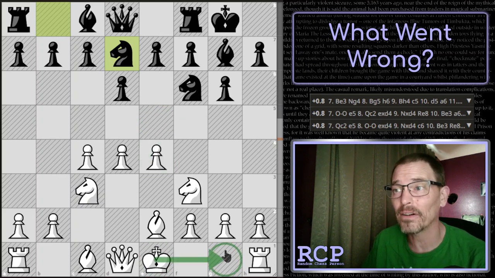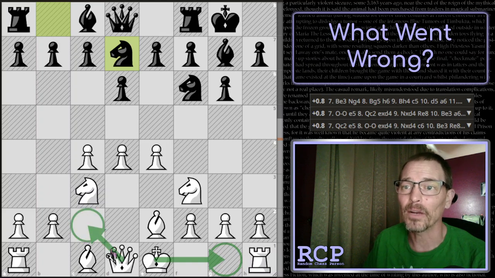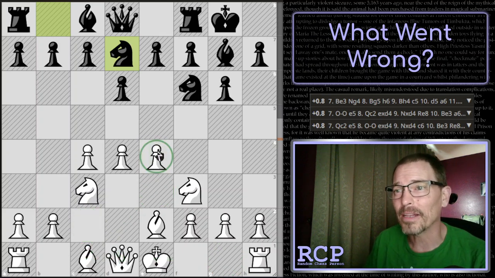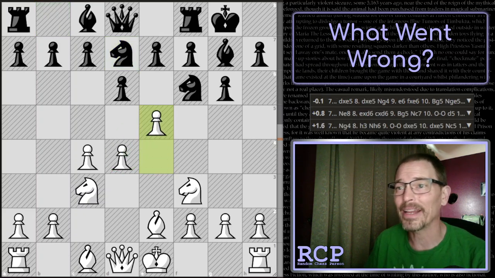I could have castled here and been fine. I could have put my queen here, or I could have gotten this bishop out. These three moves listed just above me, all of those would have been okay. I just saw that maybe it's time to break here. And so I played e5, which turns out to be inaccurate.